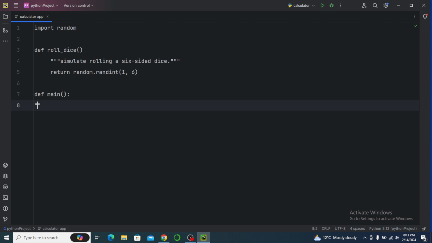So we're going to say main function to simulate the dice rolling game.